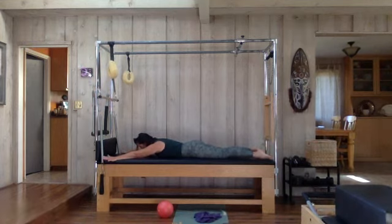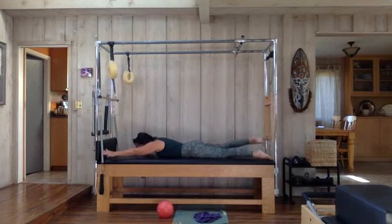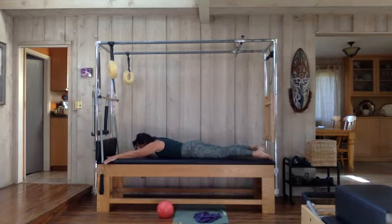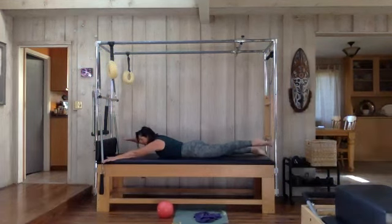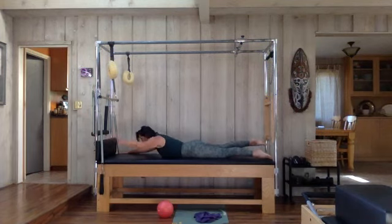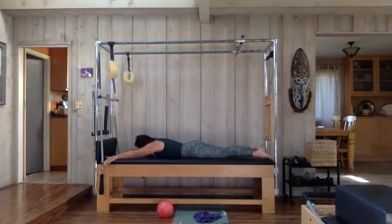Good. Now we're going to do a little bit of an opposite arm and leg. I'm going to lift my right leg and my left arm. I'm going to scoop and lift up. I press down with my right hand and my left foot, and I come back down. Good. And you can do a modification of this if your hands are at your sides. Opposite arm and leg, reach and lower. So I'm really stretching, finding that X in my body, which should be easy. And I lift and I lower.